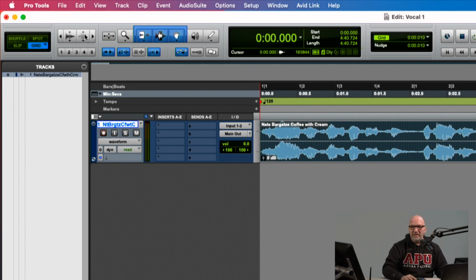This is for MIDI. We don't have a MIDI thing right here, but it does the same thing for our MIDI notes. These two buttons are our zoom left and right, kind of like zooming in on the waveform, but we're not going to use that because that's a slow way to go. We're going to use as many keyboard shortcuts as we can.